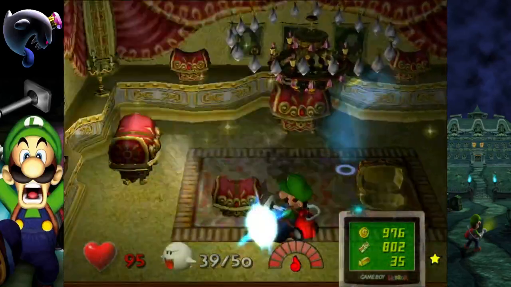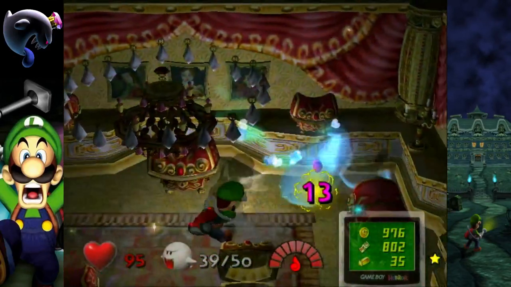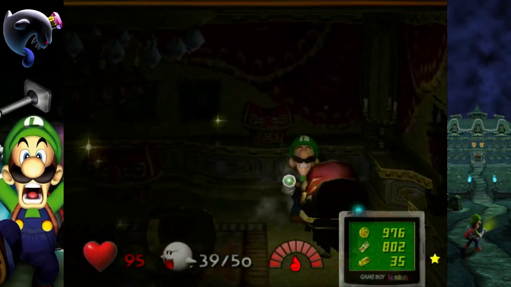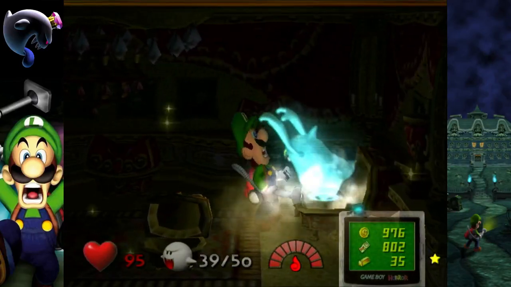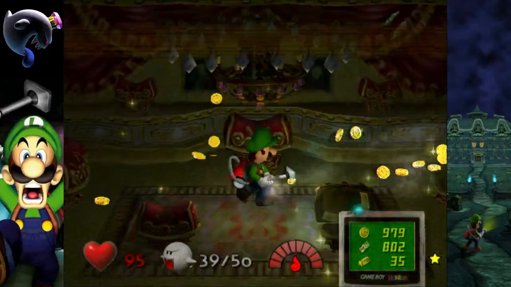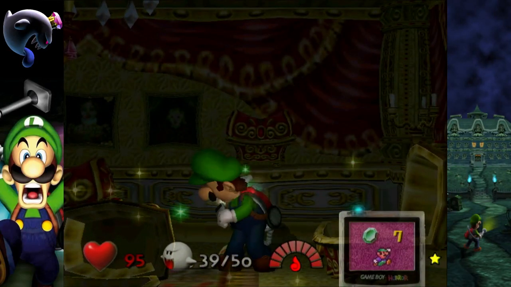Kill him. Oh, that was close. Then we kill this blue toilet. So now, the speedy spirit is in this chest, right here. There we go, we got it. They gave us an emerald. We got an emerald!